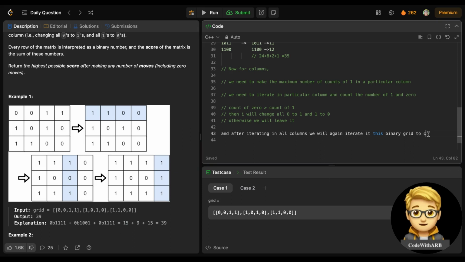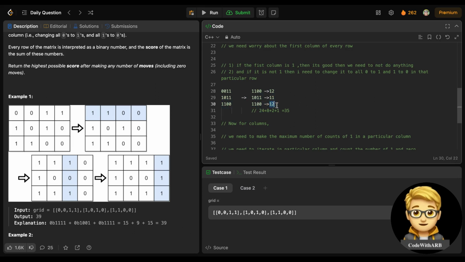For summation of the values, so that I can get an answer, and that will be my answer, right? So this is the whole approach.